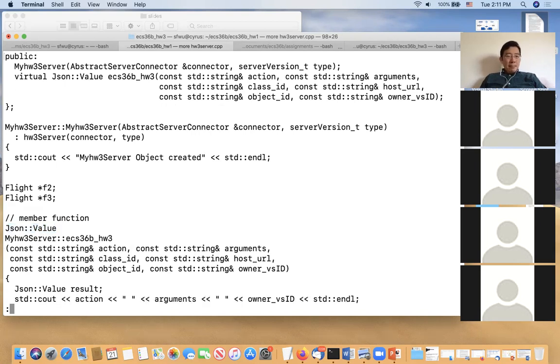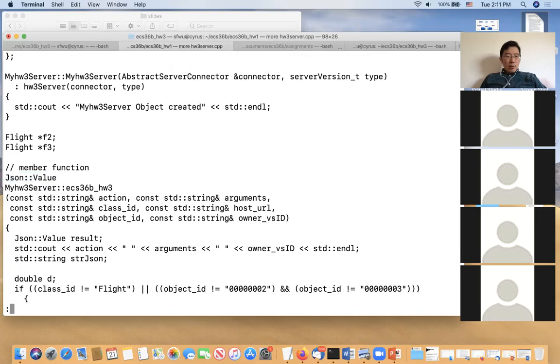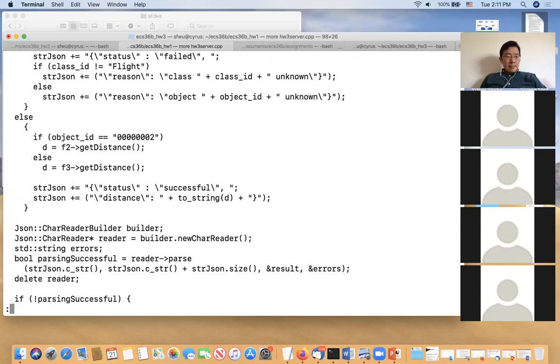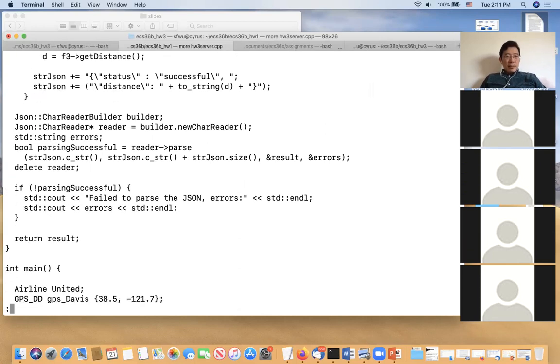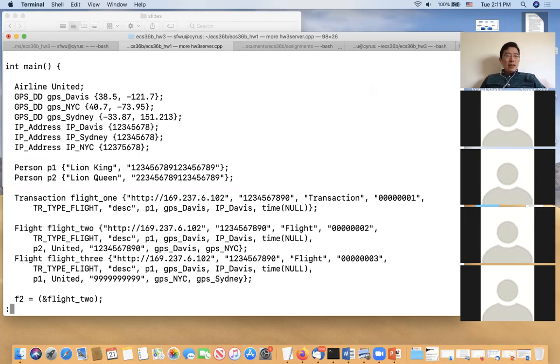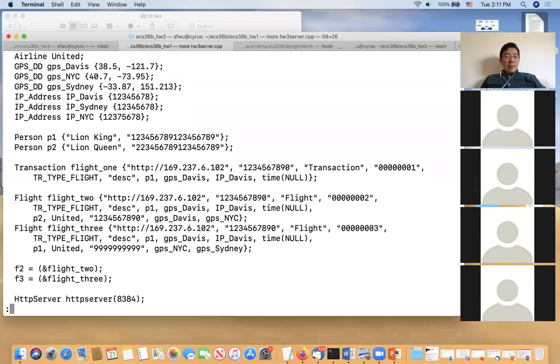The other thing I want to show you is at the bottom of the main program. The main program is essentially picking up the code from homework 2, part 2. In the main function, you can see I create the GPS, the IP address, 2 persons, 1 transaction, and the 2 flights.